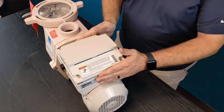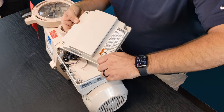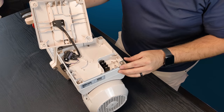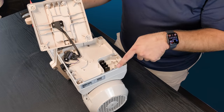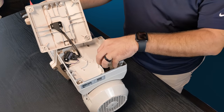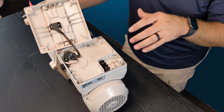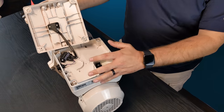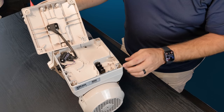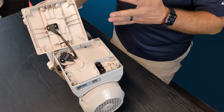It's got a seal located on the bottom here — as I take it off you guys can see it's got a pulley so they don't fly off when I flip it over. It'll actually have the seal located around the edge of the panel — that's just to help make sure that no water can get in here. As you guys can see, this is where the major wiring is going to come. This is a 230-240 volt pump so you are running super high voltage. The last thing you guys want is any water in here, so make sure you don't over-tighten these, and make sure that the seal is still located on the actual pump before you reset the lid.